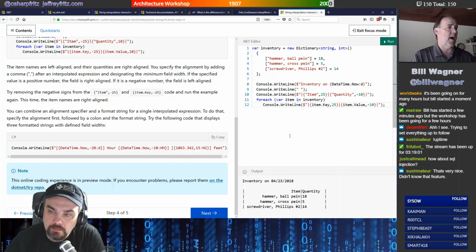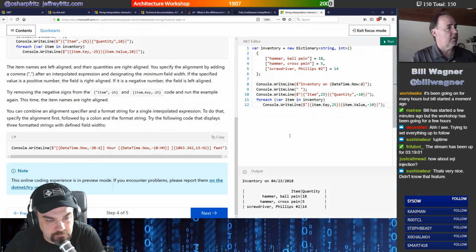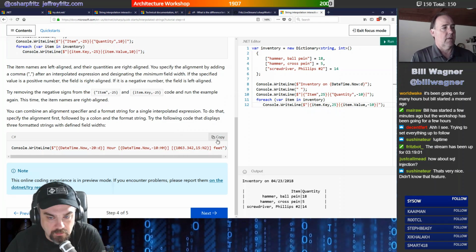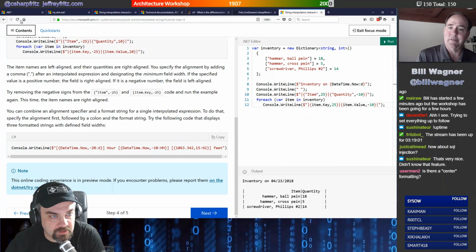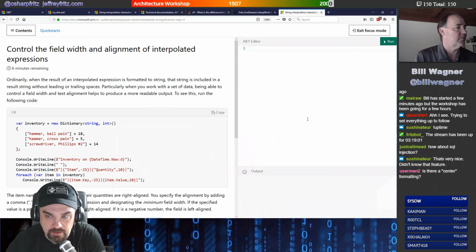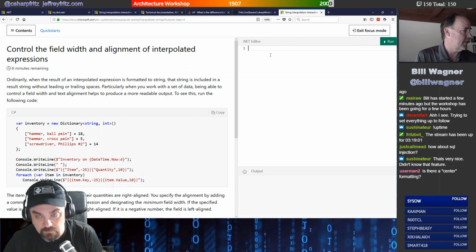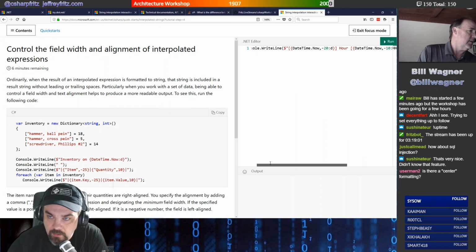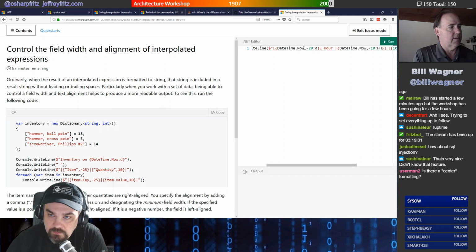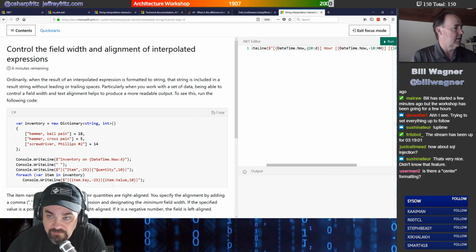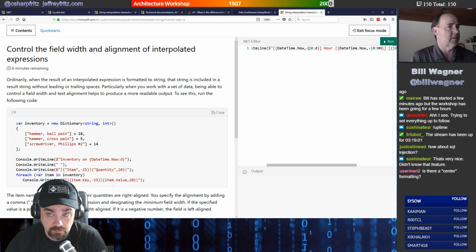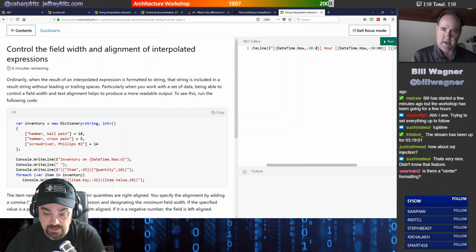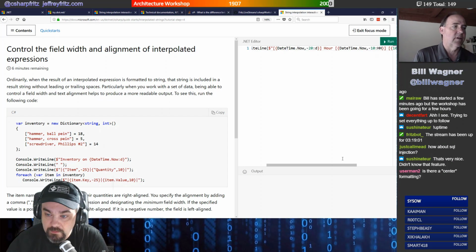Okay. At the very bottom on this, you're going to see there's some that use a little bit of both of them. They've got the date, time, and days, and hours. All right, let me copy that and try that in the editor here. So this is saying Console.WriteLine DateTime.Now. All right, so find the date, 20 spaces wide, but the negative says left align it, and then colon D, so it's saying format it as just the short date. Short date, yes.